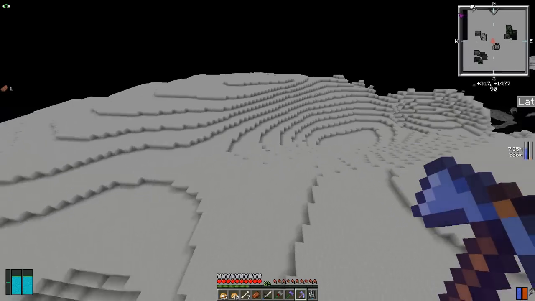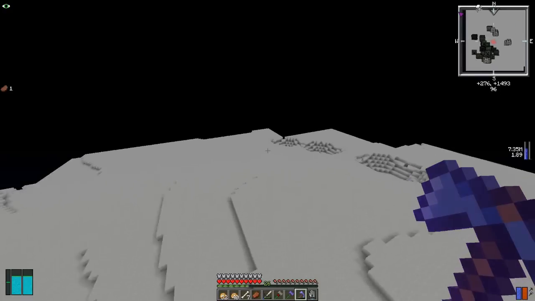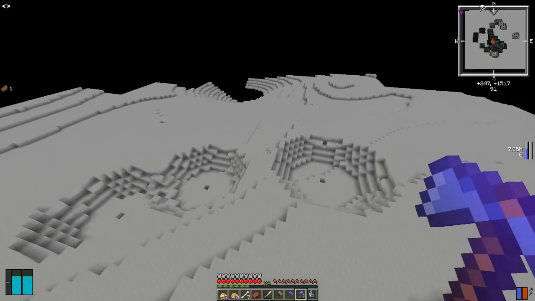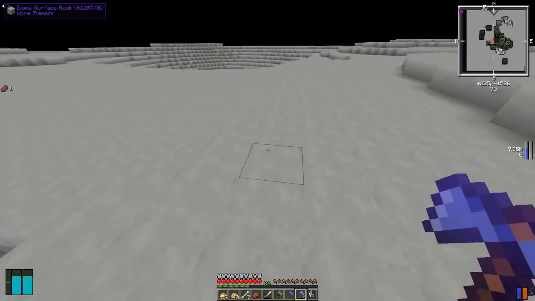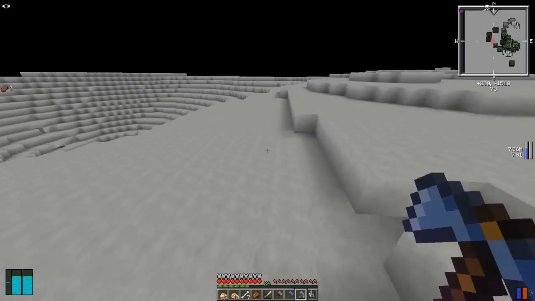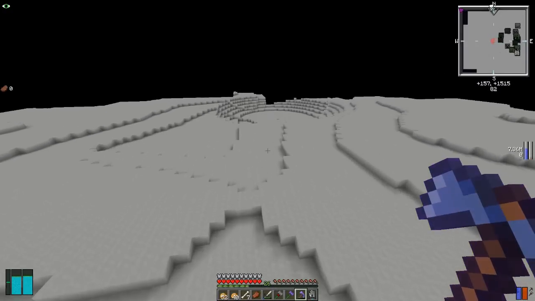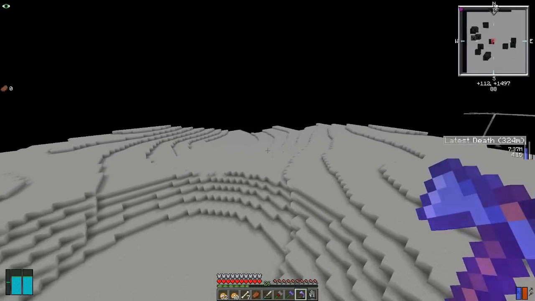Let's keep looking for these meteor things. There may be a shortage. It looks like we've got most of the ones that we've seen so far. Yeah, it doesn't look like there's many around here. Definitely looks like everywhere that we have been, though, is where they were landing. So it's almost like they land, obviously, in the chunks that you've been. They're not going to land in chunks that you haven't loaded just yet.